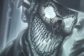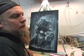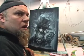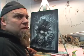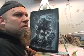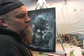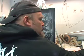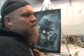So for someone who was not as experienced, do you think it's best to work in grayscale? I think it gives you a better understanding of some of the most fundamentals of good solid design, dealing with contrast and content and maybe composition, because so many times color can clutter what the real visual could be, the strength of it. And I think if you can make an image look good with the gray, you can make an image look that much more solid with the color once you know what you're doing. But dealing with contrast, light.